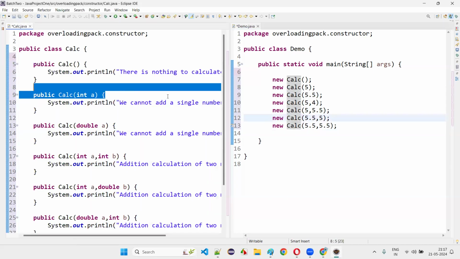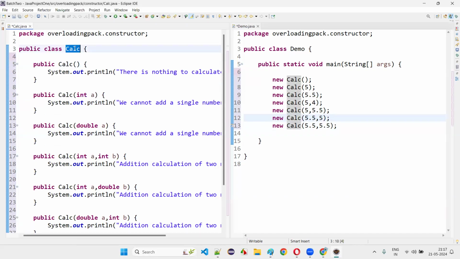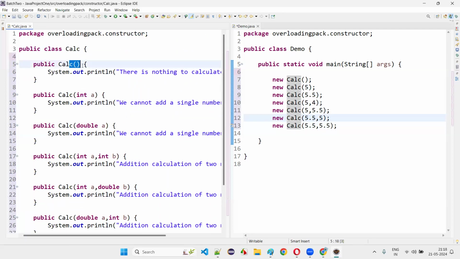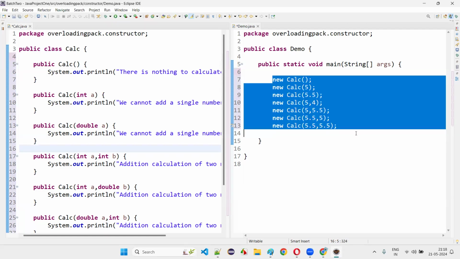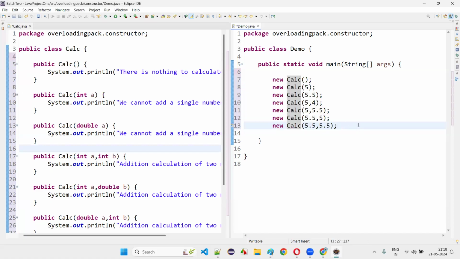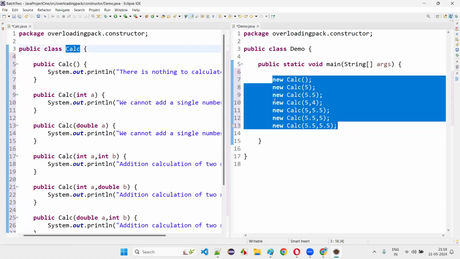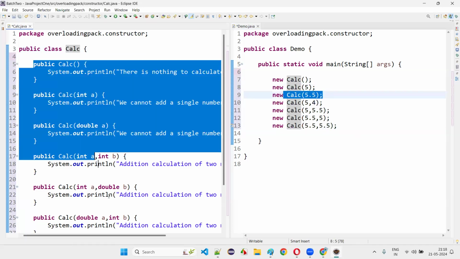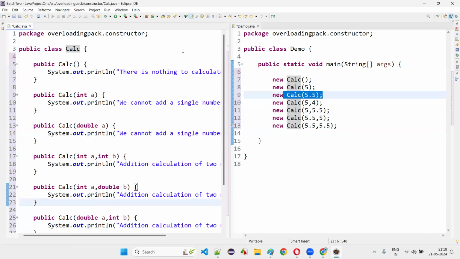So you know what is the difference between a method and a constructor already, right? I don't have to explain again. Method overloading is possible. Similarly, constructor overloading is also possible. Inside the same class, you can have multiple constructors having the same name when they differ in the number of parameters or type of the parameters. That is constructor overloading in simple words. But in order to call the constructors, we don't have to use any object reference. You just create an object for the class in which the constructors are available. Automatically, based on the type of the arguments you are passing, the appropriate overloaded constructor will be called. Got it? That's the difference.